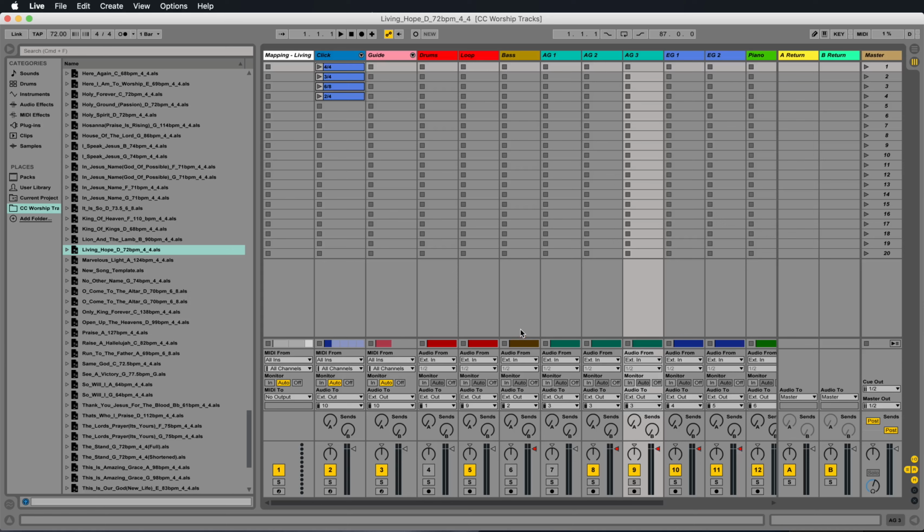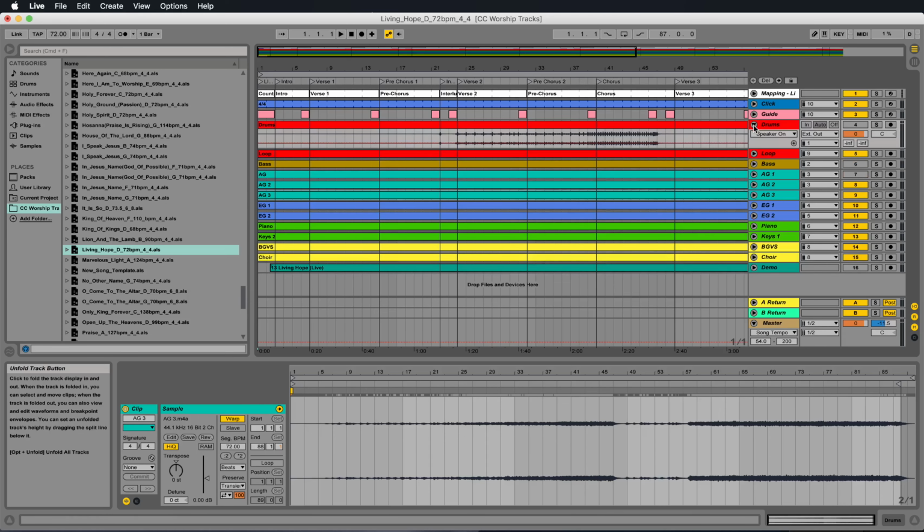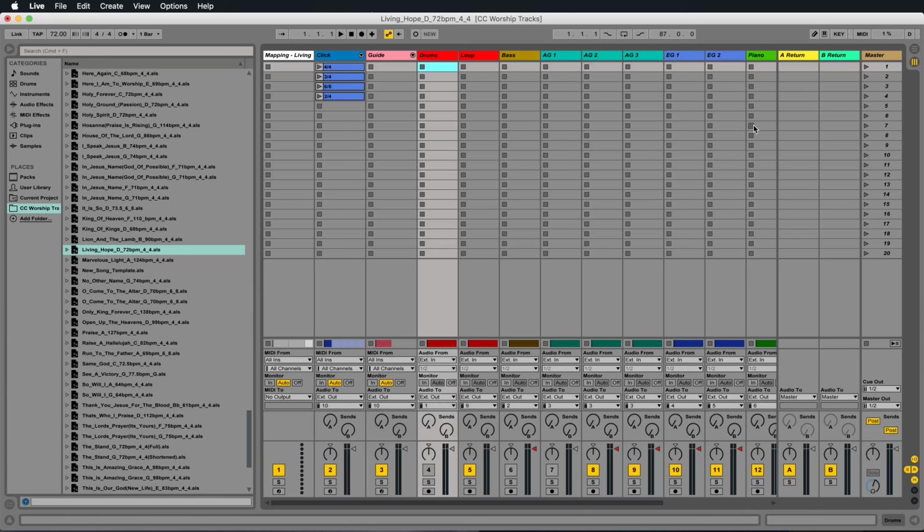So in this particular case, the one thing that you do want to do just to save some resources, that way you save your CPU, is if you have any open inputs like this and you're not recording, you want to go ahead and change them to none. And while you can do this in arrangement view, it is very tedious.